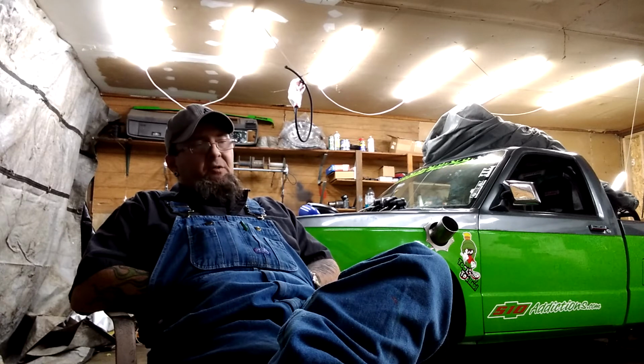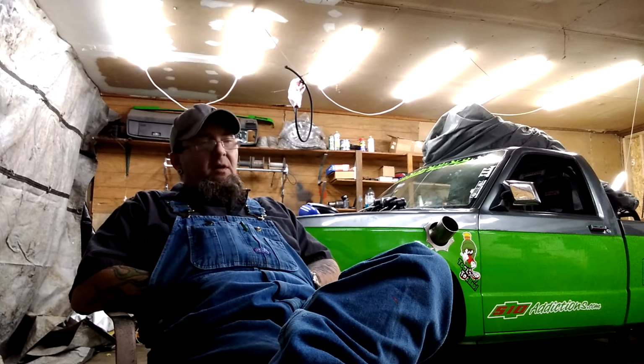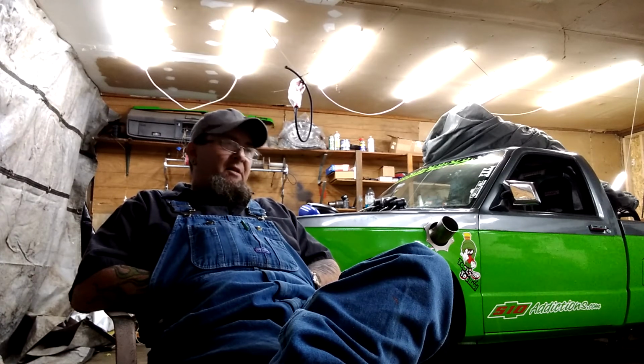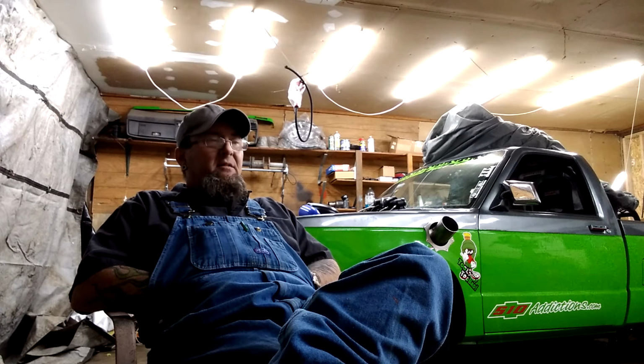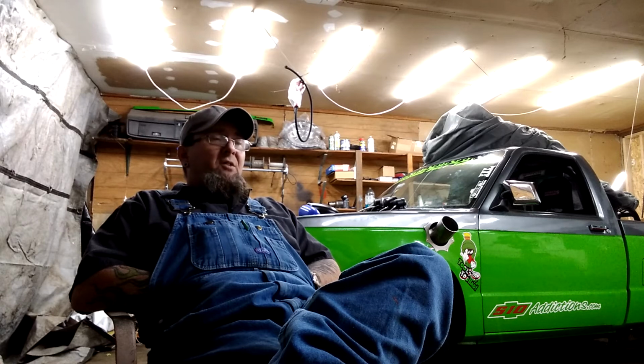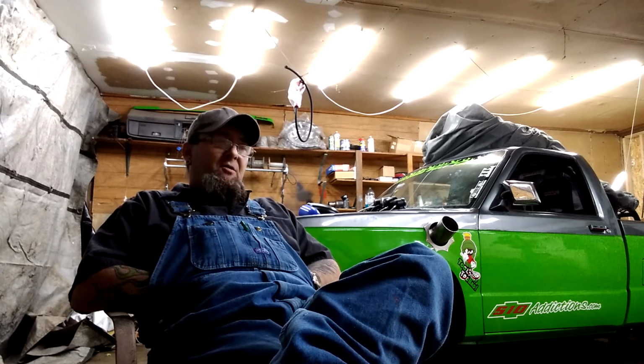MSD Pro Billet distributor, 6 BTM box, Blaster 3 coil, Moroso Super 40 wires. It's got NGK platinum plugs in it. Intake studded, head studded, mains are studded. Exhaust on it, the headers are actually for a Chevelle or Nova. They're made by CX Racing.